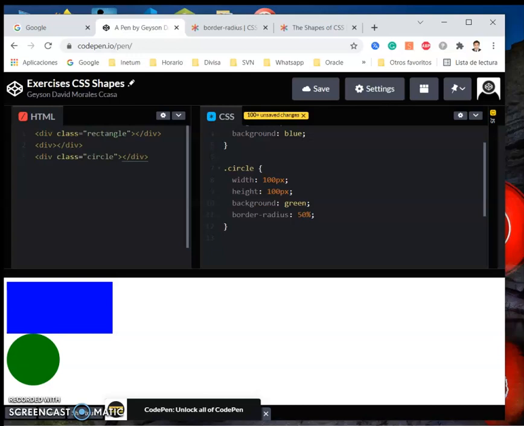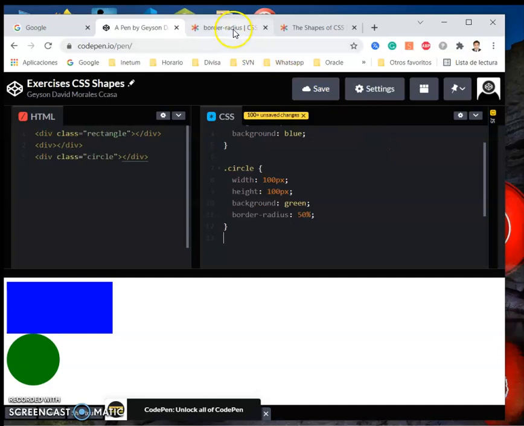Now we will do something more challenging, the shape of a heart. It's a great resource and development skill that we can achieve with some already known methods. I would say it is like combining what we already know to get something new. Now we know a little about the attributes we find in a div element, and with the help of some guides, we will be able to carry out the exercise.